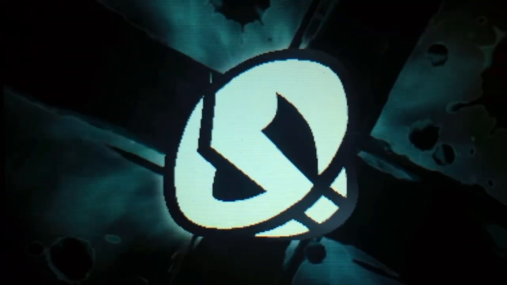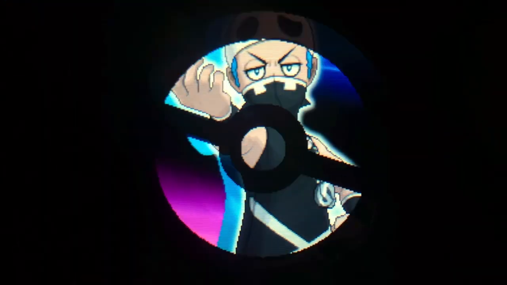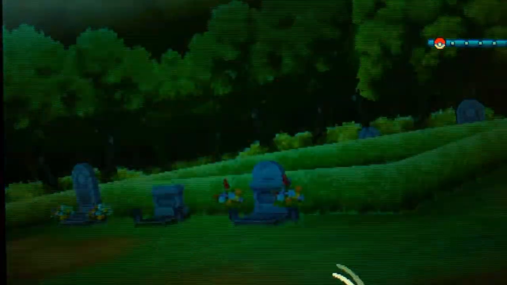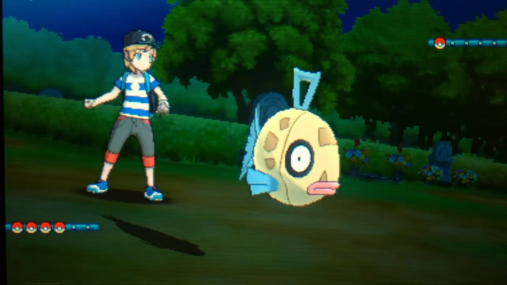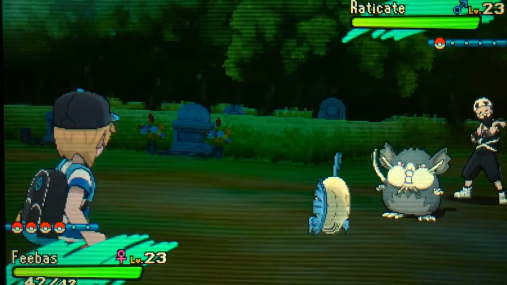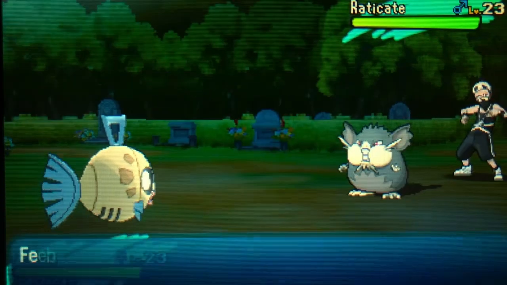Alright, so it looks like we've got a battle with Team Skull. So we're sending out an Alolan Raticate with those fat cheeks. I think this Raticate has overindulged himself. So let's switch out into probably my Growlithe, just to get the Intimidate off.